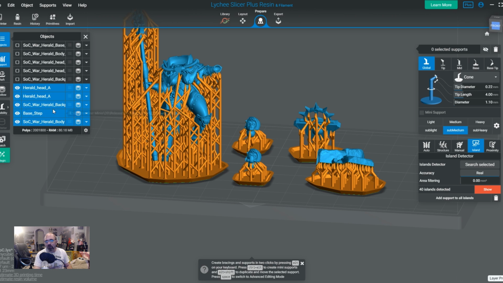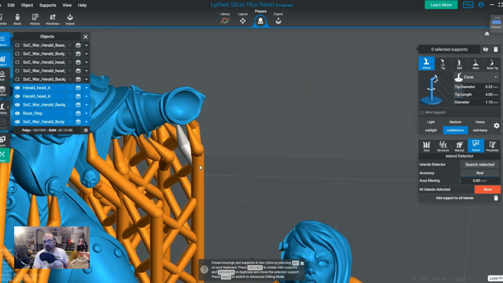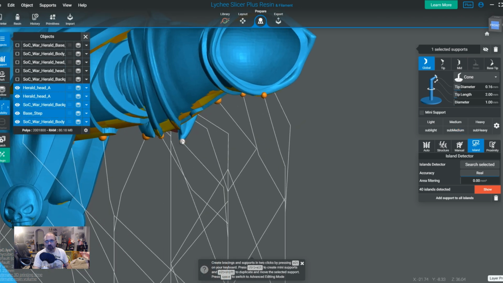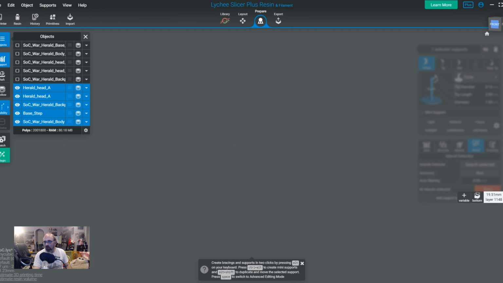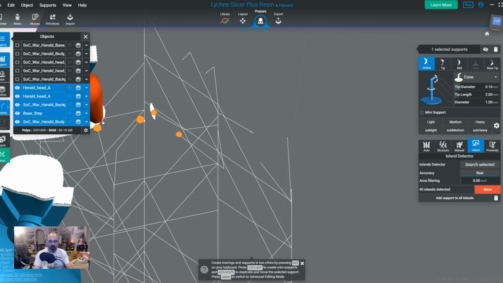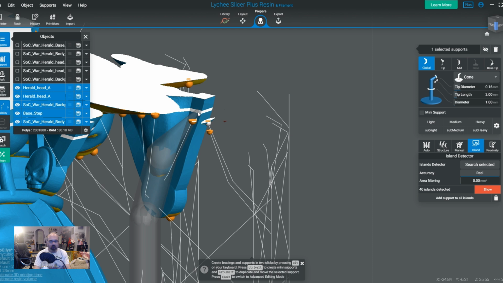For those of you who don't know what I'm talking about, we'll get into this as much as we can. Here, I'll show you what I mean. So, turn off that. If you look here where the supports are touching. Okay. If we look at it from this view, you notice how some of these pieces are forming out in space, right? So if a support wasn't carrying them, they wouldn't be able to form. They would stick to the build plate or stick to the vat, and you'd have a fail.